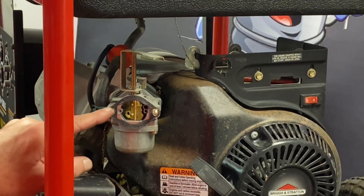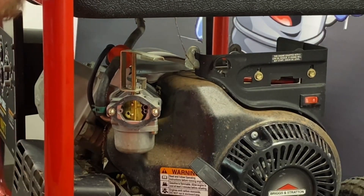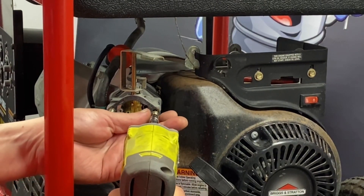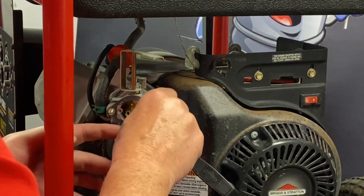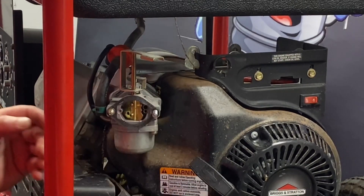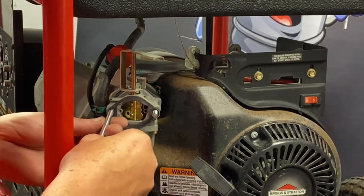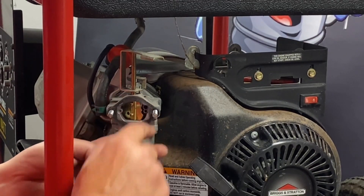Now what we're going to do is replace these studs. The adapter we're going to install — these are too short. We're going to supply you new ones. Remove just one at a time. These are a star bit, four millimeter. Go ahead and remove one, pull it out, and install the new one in. These will go in pretty deep in the back, at least a half inch. But you want about a quarter to three-eighths of an inch sticking out further. I apologize if I get in the way at times — it's kind of tough to move the camera around.